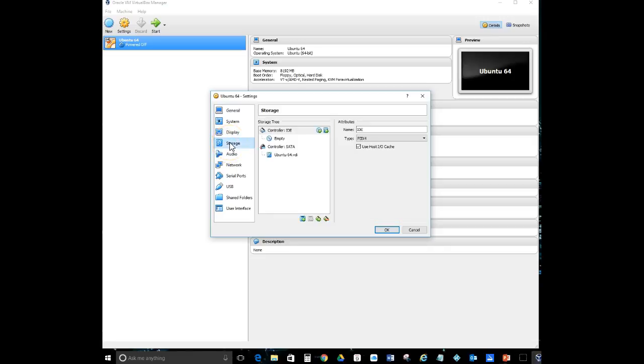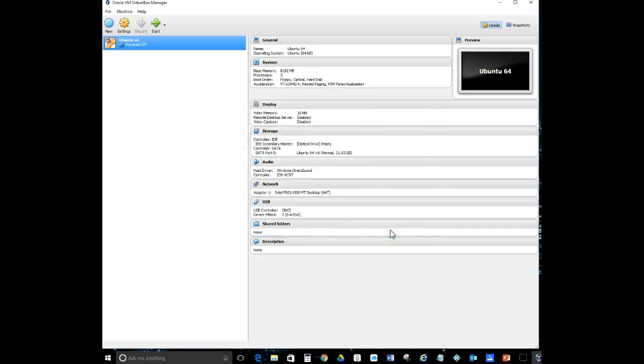Storage. Now, storage is where we're going to install that operating system, but I'm going to show you a nice trick as far as how to do that, so we're not going to involve that. And the rest of the settings are all fine, so we'll just go ahead and say OK. Now, we're going to run this system, and then we're going to install the operating system when it fails on us, okay? Again, this is intentional. So with it highlighted, I just click Start.